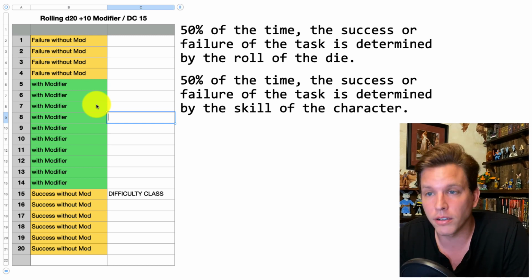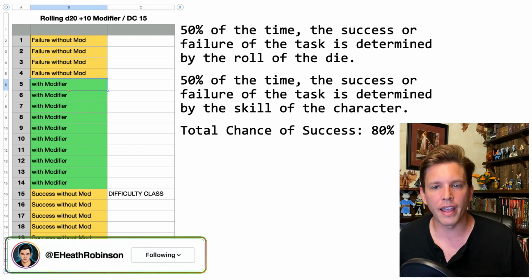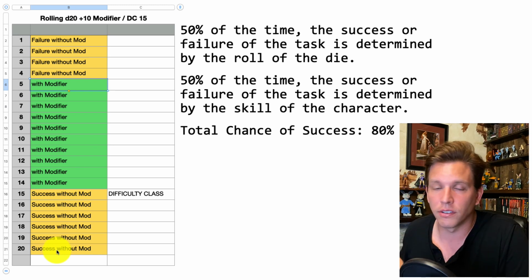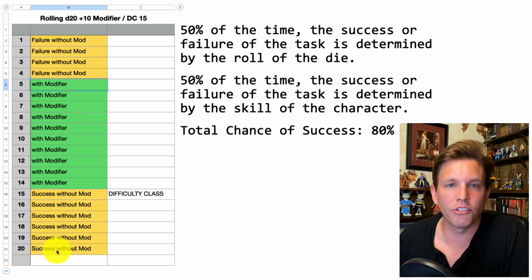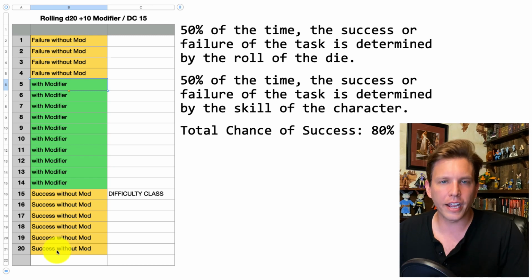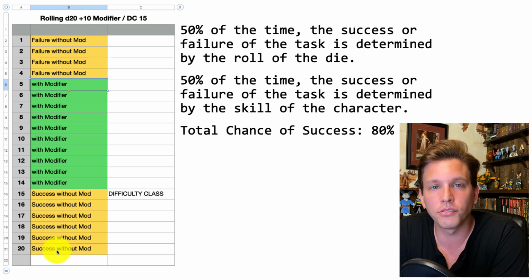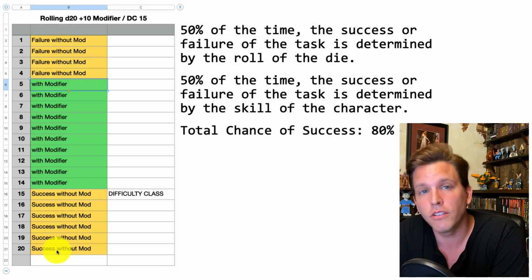Now, that gets muddled because the total chance of success is 80%, because as long as you roll at least a 5, you have succeeded, right? And so a lot of people will focus on that and go, hey, listen, DC 15 tasks, by the time you've got a +10 modifier, that's an 80% chance of success. That's pretty easy. Only 20% of the time you're going to miss. You should be rocking and rolling on DC 15 tests by the time you have a +10 modifier. And I agree that it definitely seems like you should, but still it's only 50-50 as to whether or not that +10 modifier has even mattered at all because of the extreme variability of this d20 that we're rolling.